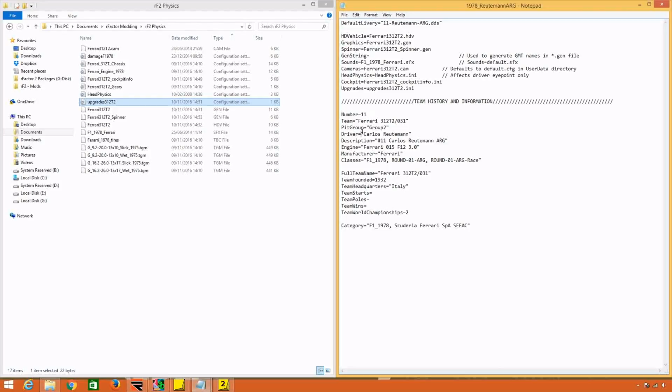The number of the car, that's not crucially important. Team name is just what's the team name. Pit group is actually what will be in the pit lane. So group, you get group 1, and then group 2 means it's not the first pit box or the last pit box. Whatever the track designates number 1 pit box and number 2. So number 1 is sometimes at the front of the pit lane, sometimes at the end. So you can put it as any number, you can put it as 20 if you want. It just tells it how far up the pit lane it should be.